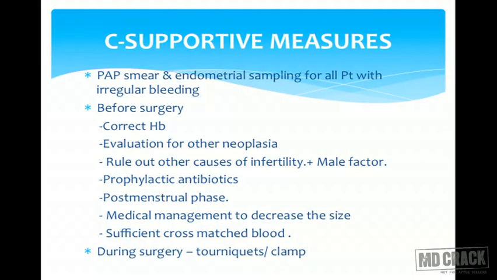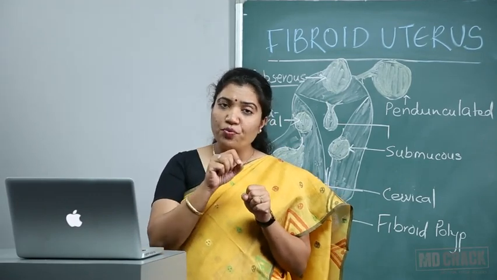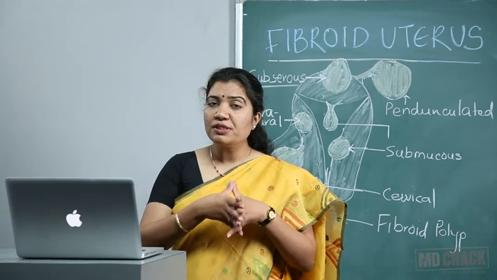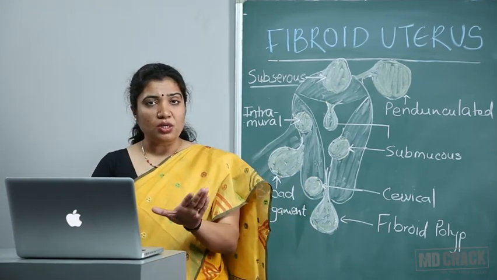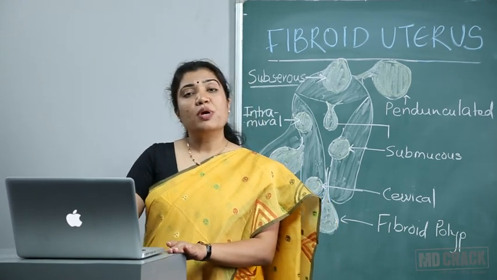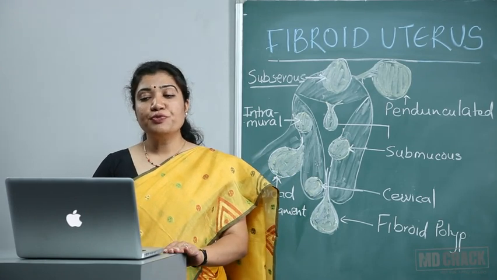Other causes associated with fibroid but leading to infertility — such as PID — should also be ruled out. Prophylactic antibiotics should be given. Surgery should be planned only in the post-menstrual phase to decrease blood loss. Medical management helps to decrease tumor size. Sufficient cross-matched blood should be available. During surgery we use a tourniquet, Victor Bonney's clamp, or vasopressor drugs, and sponge holders can be applied at the ovarian arteries to reduce blood loss during myomectomy.